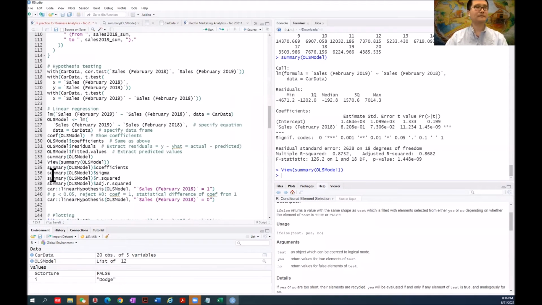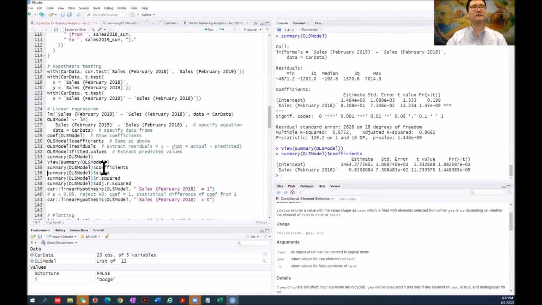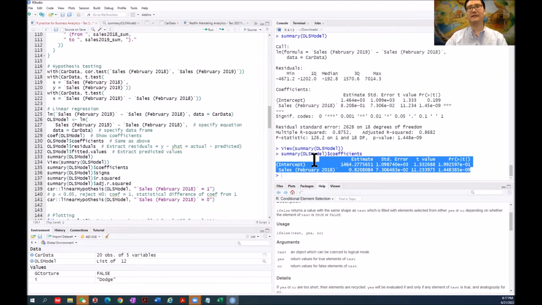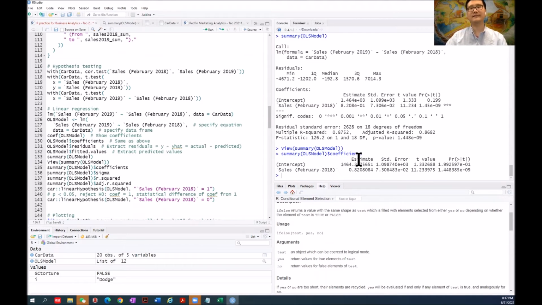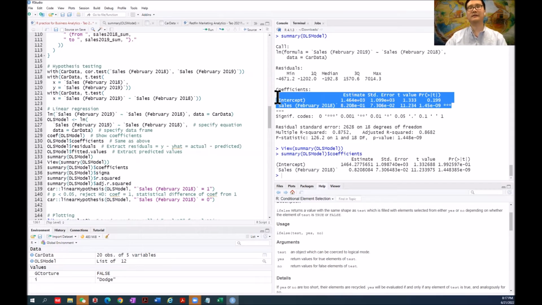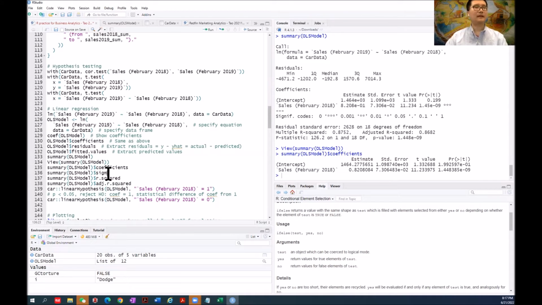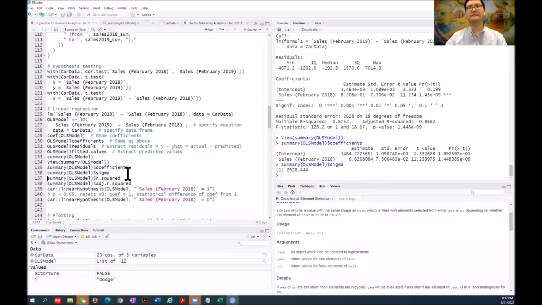For example, if we look at the components part of the summary model object, then we find this table, which includes not only the coefficient estimate, but also the standard error, t-value, and the p-value, which is this part in the summary output. And we can also find the sigma, which is this much. That's the residual standard error.